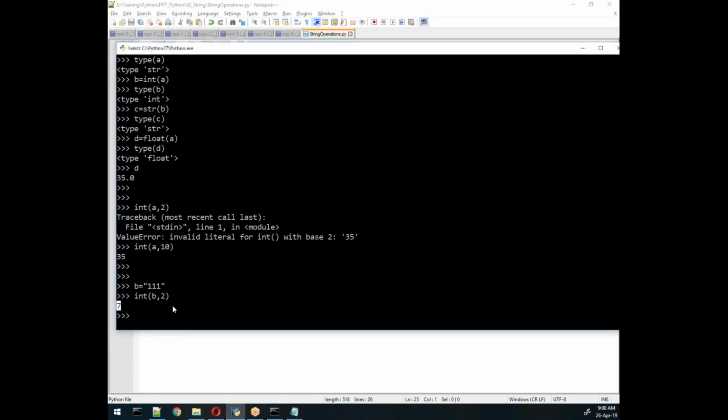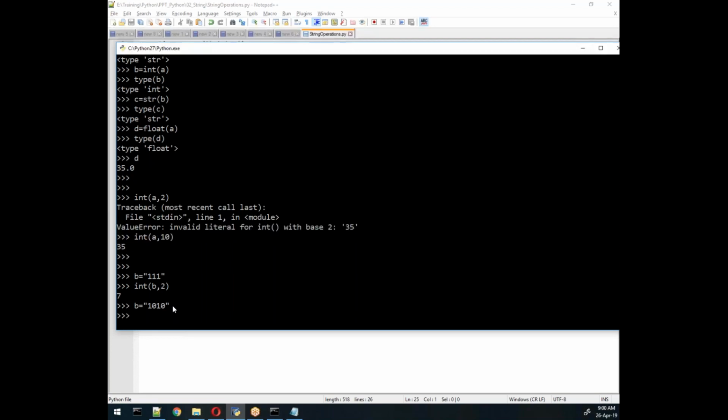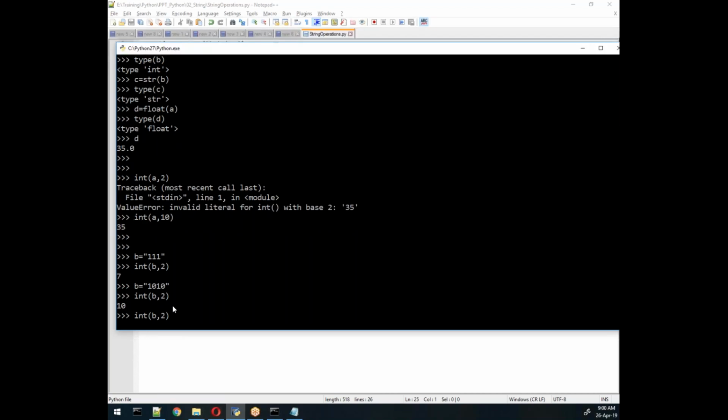Same thing, if we want to display, suppose, hexadecimal, we'll take another value, 1010. If I write 1010 here and display int b comma 2, it will give me 10, right? Now I want to display it in hexadecimal, so I'll write hex. Hex is a predefined method, and this will convert your data.